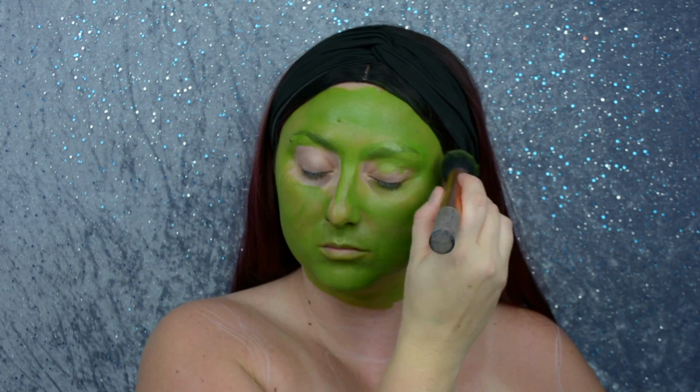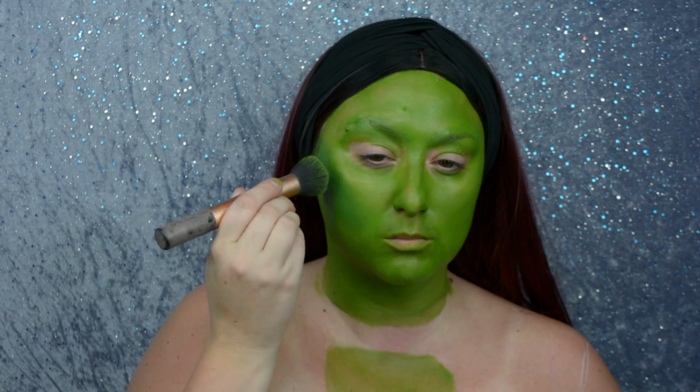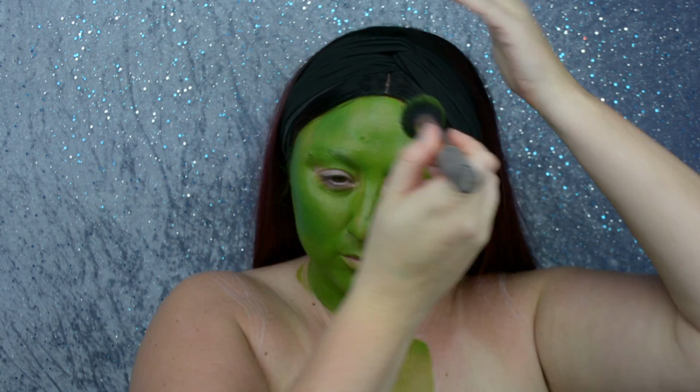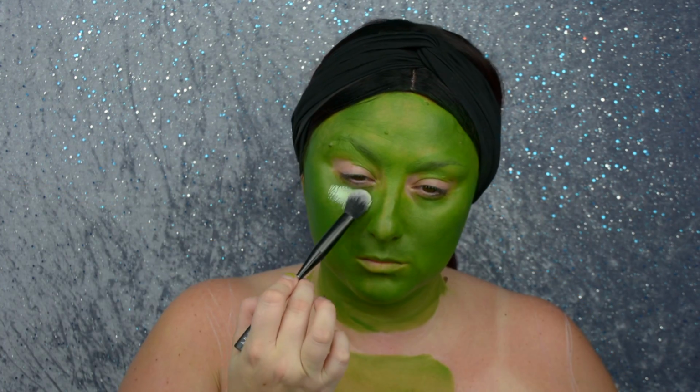I then went in with that darker green shade from Mehron, and I wanted to carve out the cheekbones just a little bit and start to really give the face some dimension. I'm going to be using some powder products as well, so this is just a base.